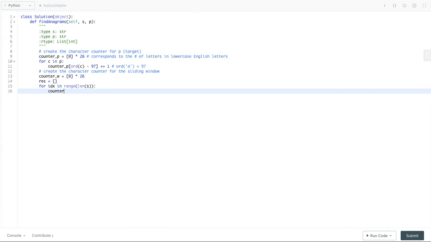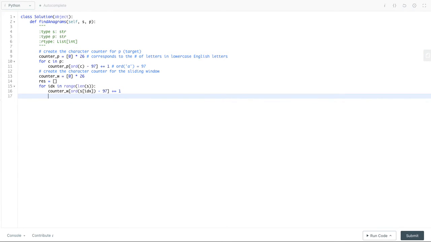So counter W[ord(S[index]) - 97] += 1 here.